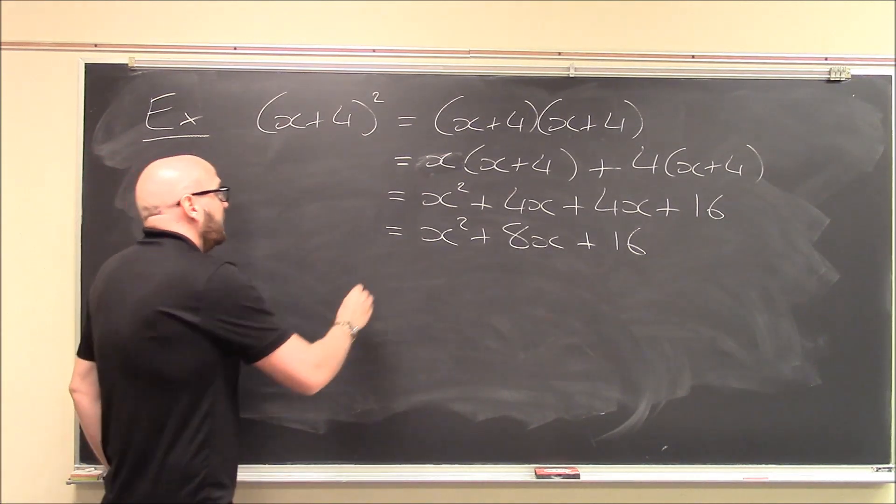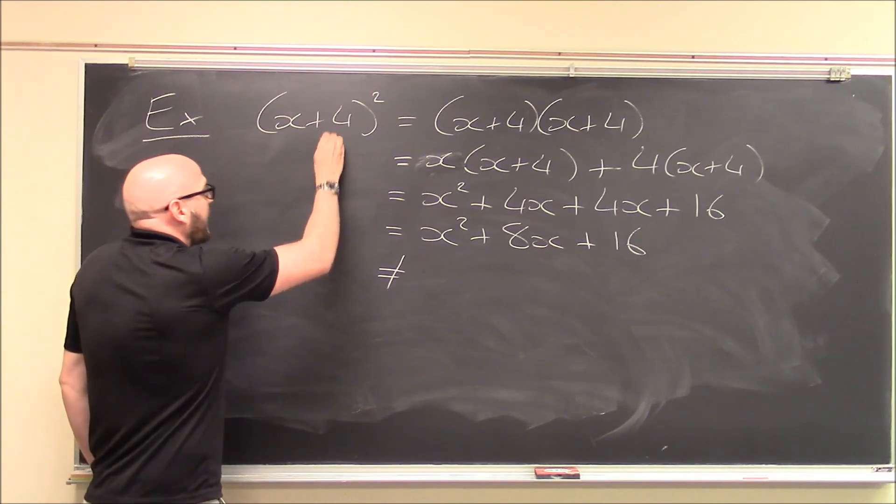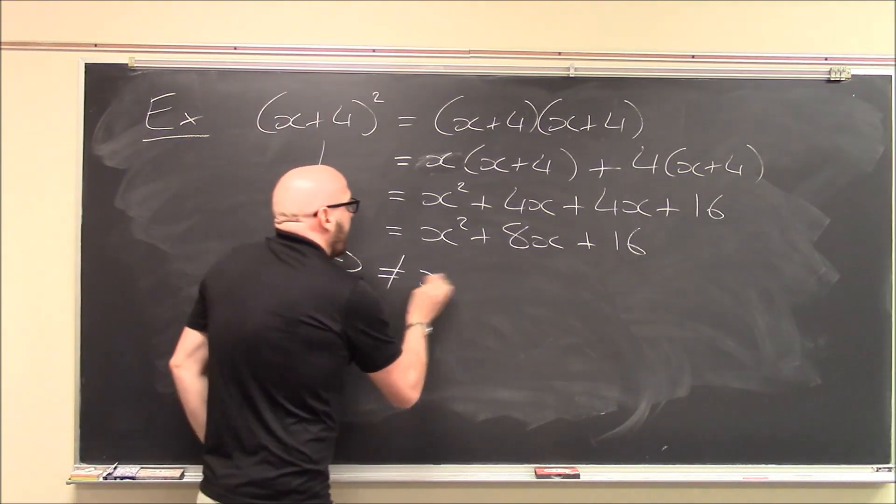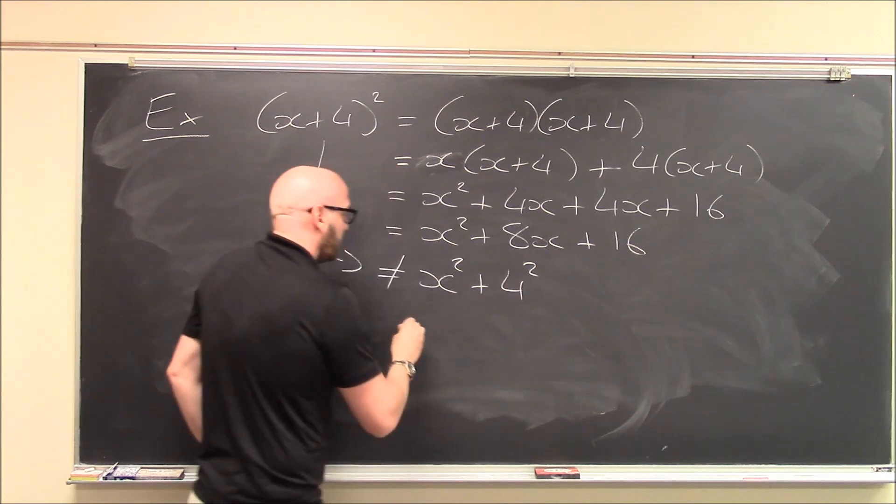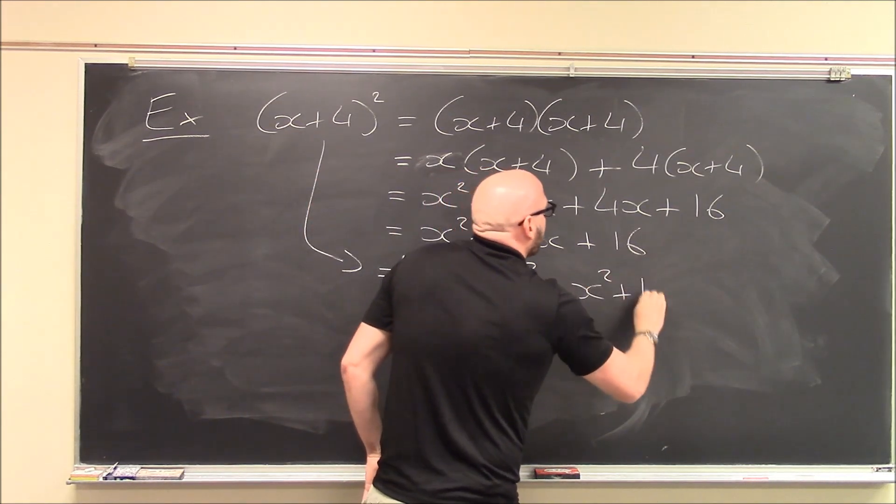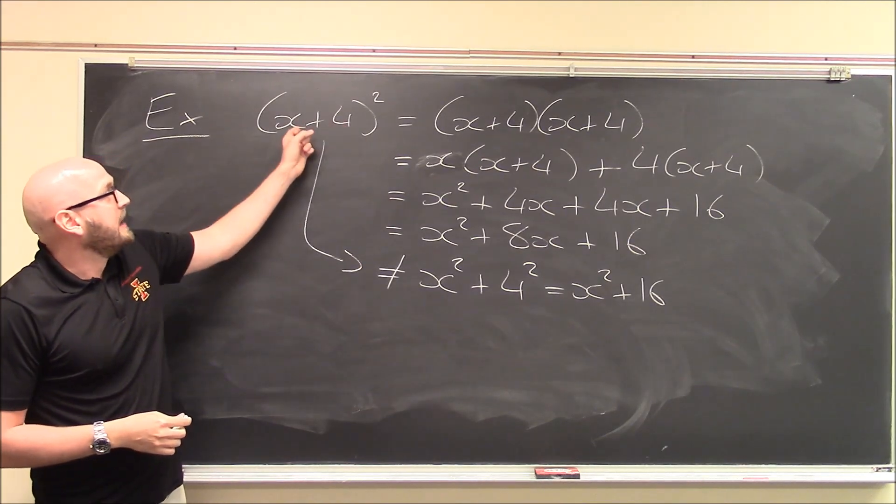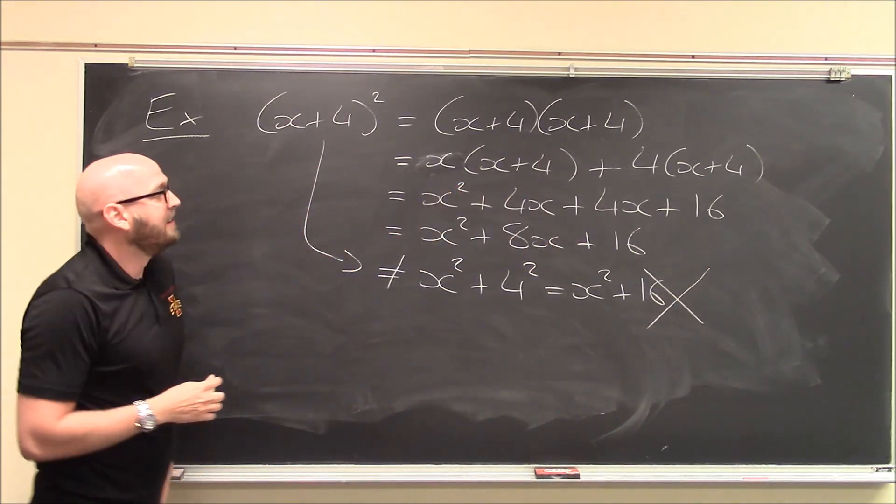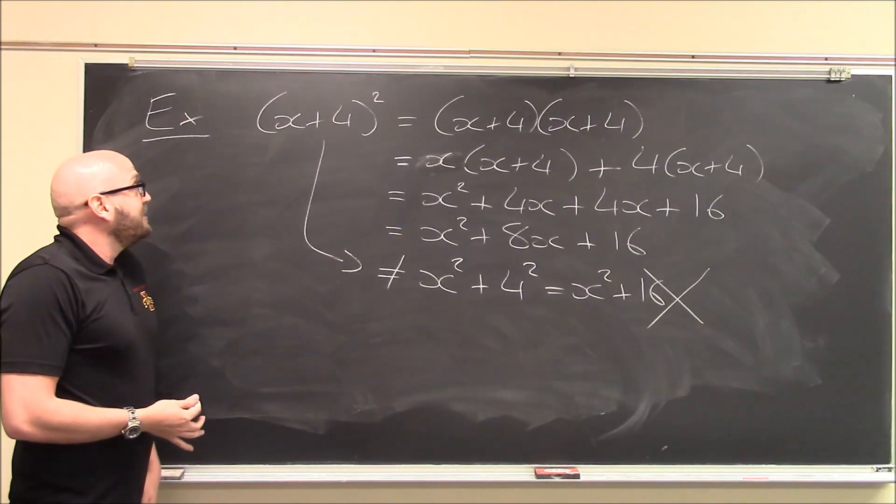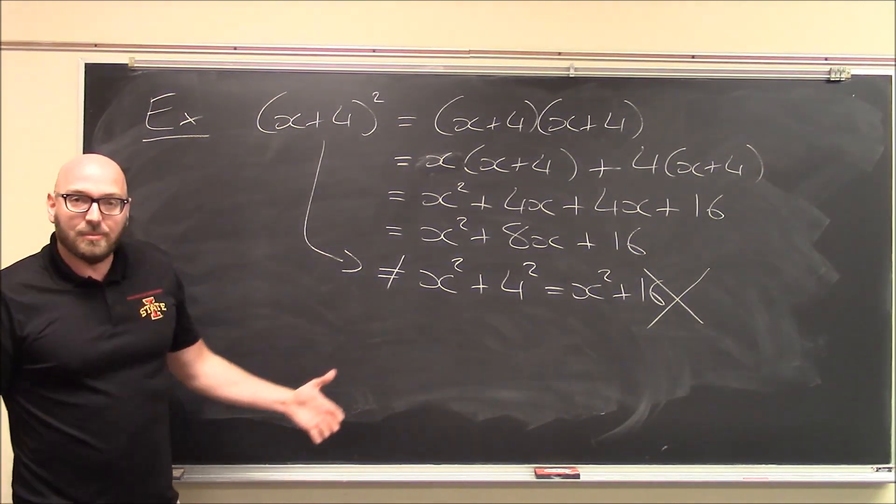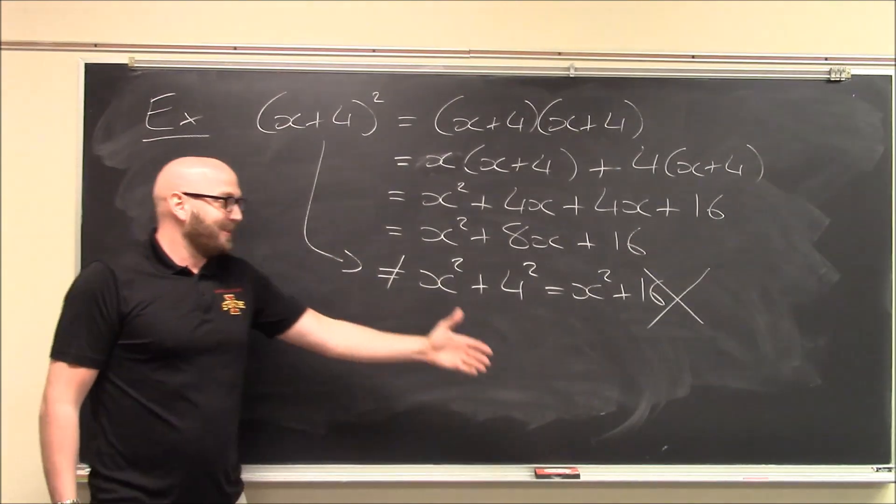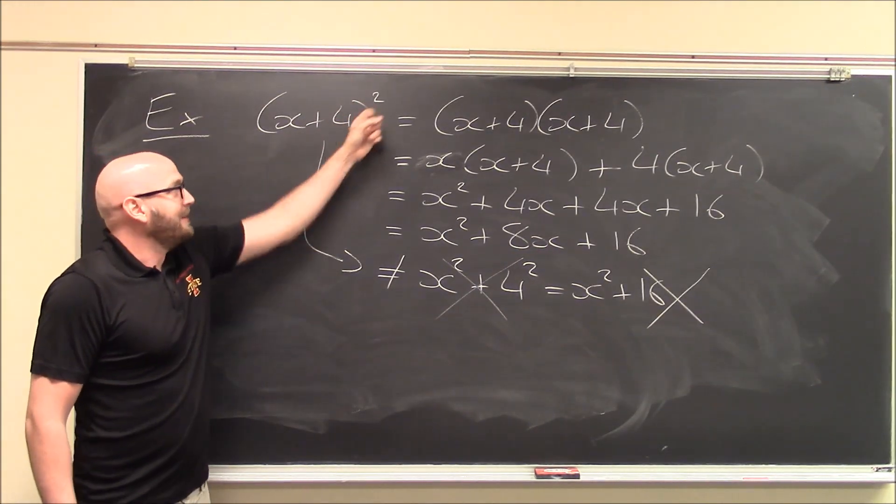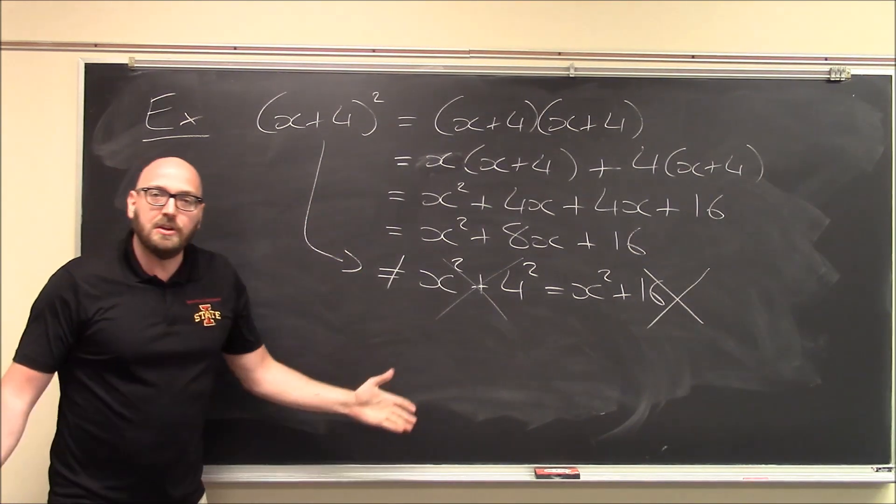All right, so that is x plus 4 squared. It's x plus 4 times x plus 4. And, I want to point out that this is not equal to... Here's the most common mistake in mathematics. It's saying x plus 4 squared. Well, I can just distribute this squared to both of them. So, this would equal x squared plus 4 squared. Or, x squared plus 16. And, you'll notice it's not. x plus 4 squared is x squared plus 8x plus 16. Not x squared plus 16. Really common mistake. Just from knowing what I know about teaching mathematics, a lot of you will make this mistake anyway. But, try not to. Try really, really hard to remember this. Do not do this. Don't ever try to square things that way. You can't just square all the individual terms. So, we'll stop here and we'll move on to R2.